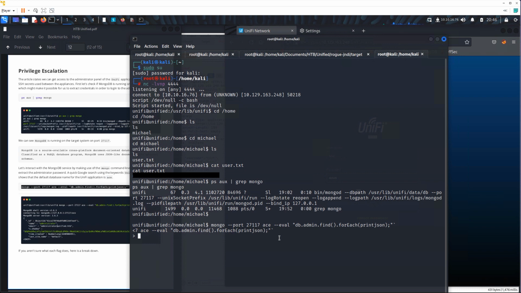We copy pasted the command from the walkthrough with an additional apostrophe, so we made a mistake there. We shouldn't paste that last apostrophe.